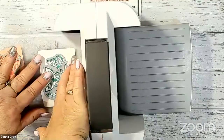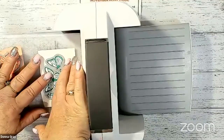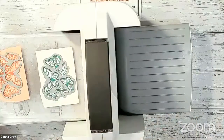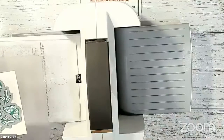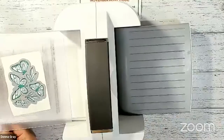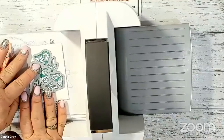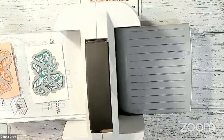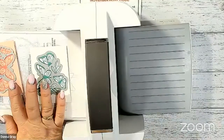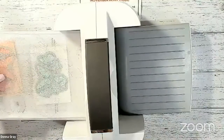Now, I probably haven't got these lined up real well because I should be using my magnetic plate, because it's super hard to line them up and get them to cut through, but we will see. Oh, and I've got one of my cutting plates under here. Don't move, don't move, don't move. Stay on there. There. Okay. So that's looking pretty good. I've got them lined up. Okay, cross your fingers and let's hope that they stay where they need to be.